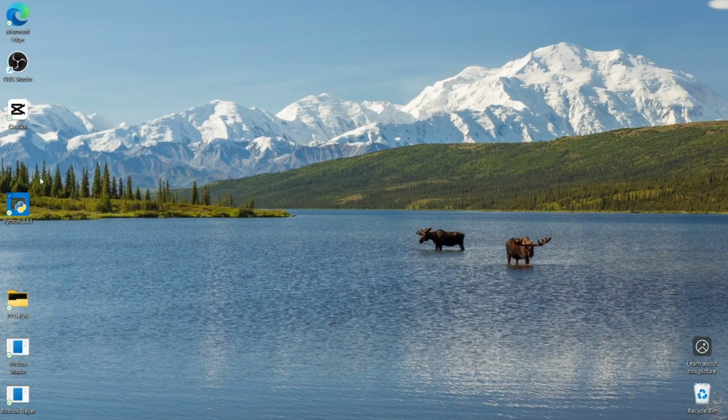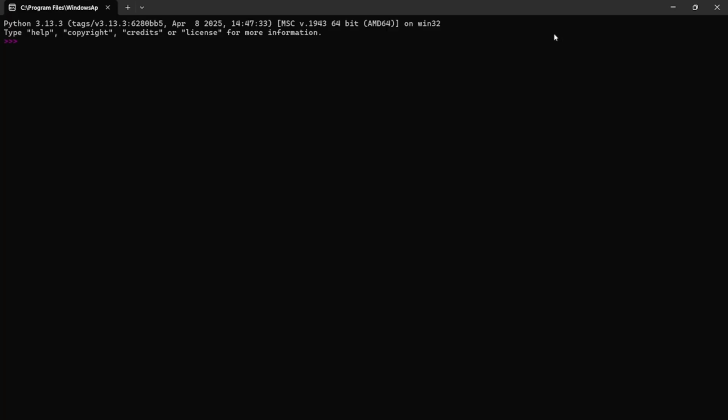So to get started, we're going to open Python, and we're just going to start off with a simple print statement, and we're going to print hello. And you want to make sure that you put quotation marks before and after. And it should print hello. What I want to do today is I want to show you how to create an array known as a list in Python. Let's say we want to make a list of our favorite foods.